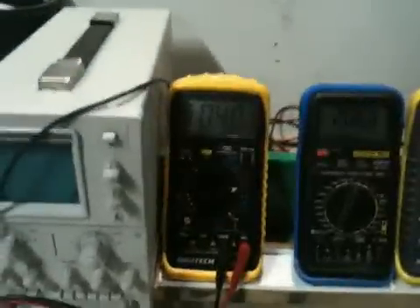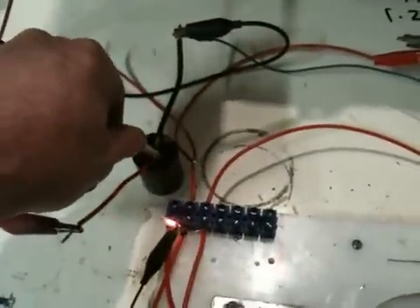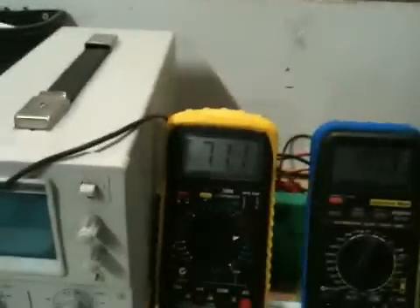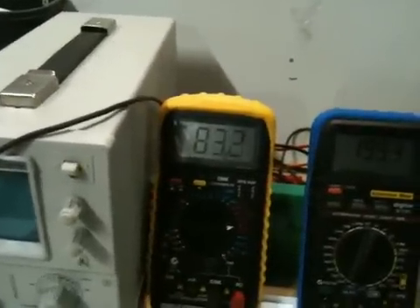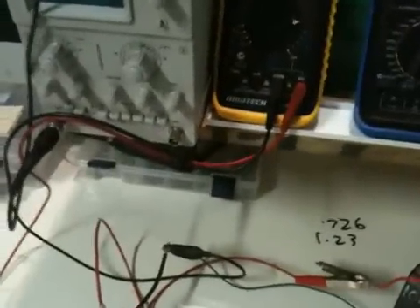Swapping over to the 200-volt scale — the cap's got 4 volts in it at the moment. I disconnect the high voltage line and the little neon globe lights up. Hook it onto the cap and the voltage on the cap starts rising: 70, 80 — it's close to 90 and the globe comes back on.